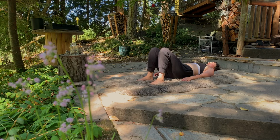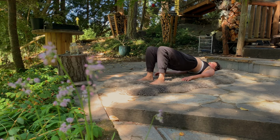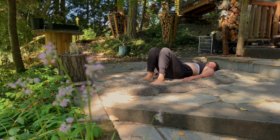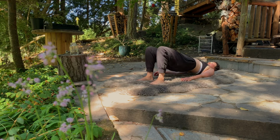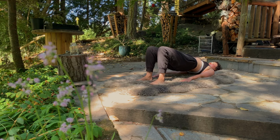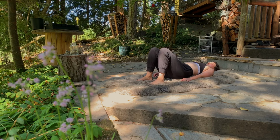trying to find neutrality in our hip space. For a lot of us, we lean either forward or back in the hips. So we encourage the belly to go towards the spine, finding our foundational core, and then we lift our hips up by pressing down through our heels. Lower yourself down, and then press yourself up again.